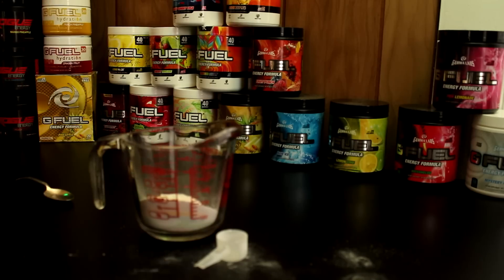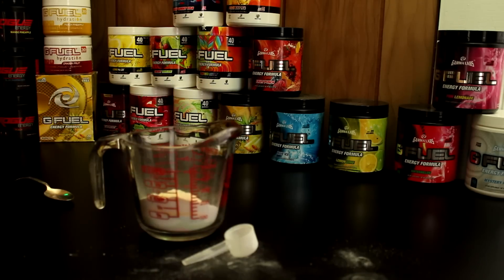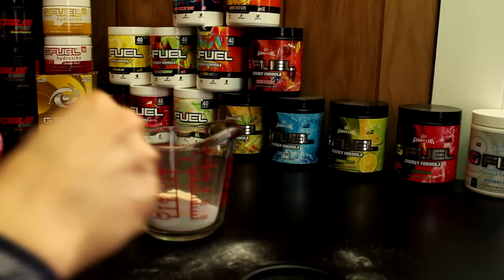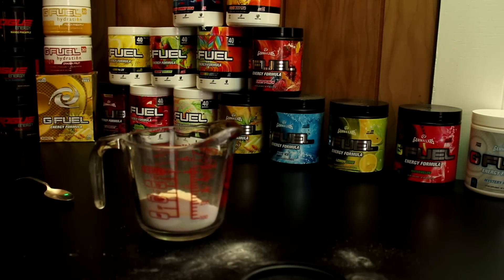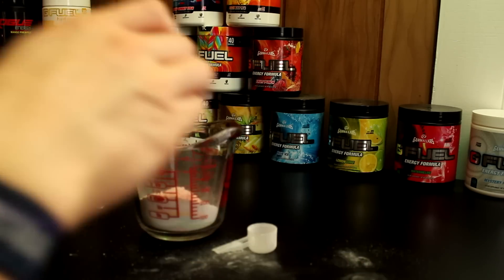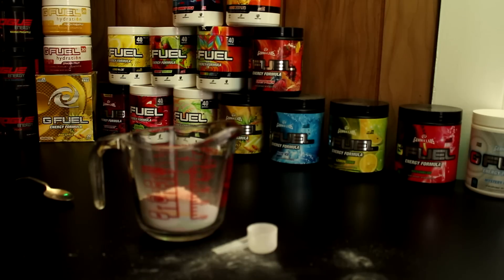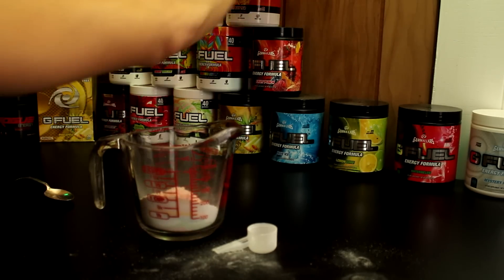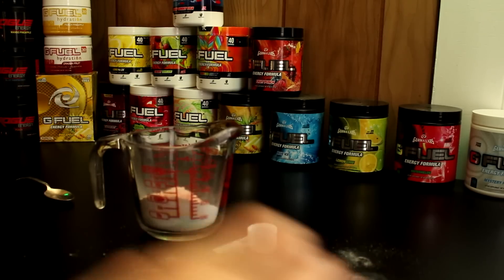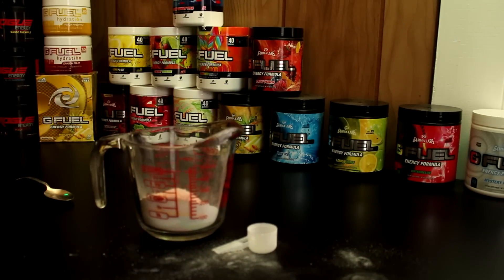A little bit of blackberry — put that in there. I'm gonna take a little bit of cotton candy. Then we're gonna go ahead and take a little bit of blood orange, put that in there, take some pink lemonade — whoa, pink lemonade is looking chunky. Put that in there. Pink lemonade looks like it expired a long time ago — 2018, not bad. A little bit of peach iced tea — we only have a little bit in there so we're just gonna finish it off.